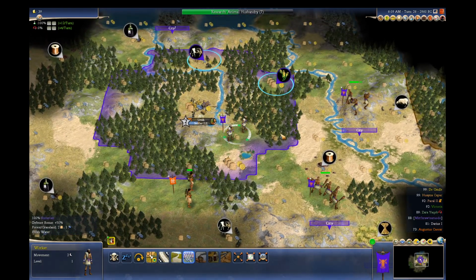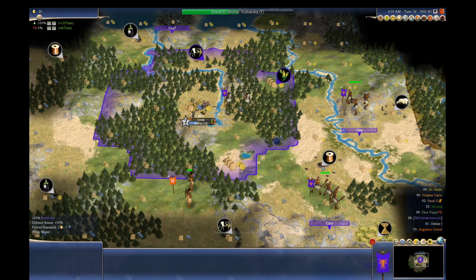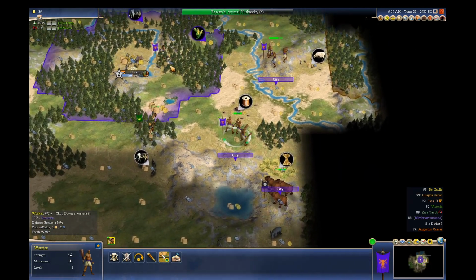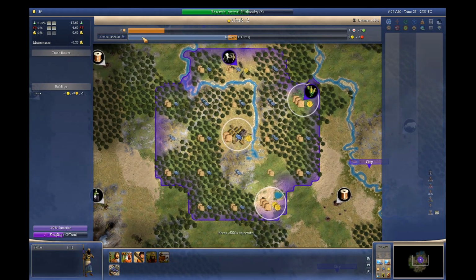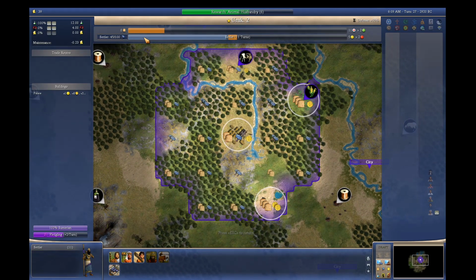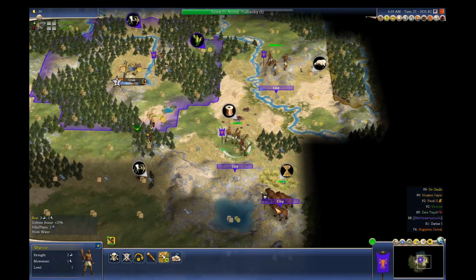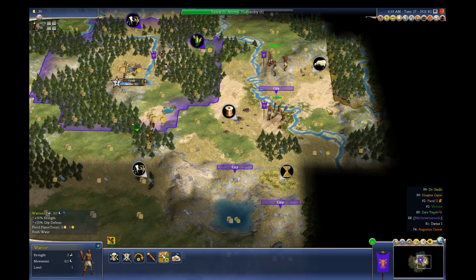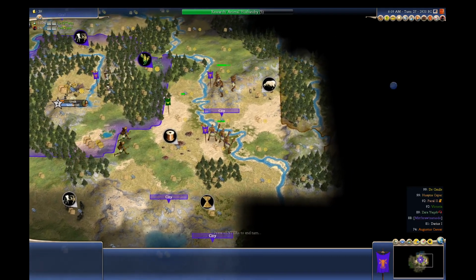I'm going to chop this one next. And each forest that I chop down produces 20 hammers for the settler. The settler is 100 hammers total, so normally you end up chopping 3. Okay, bears are really dangerous. I don't want to start a fight with that bear.